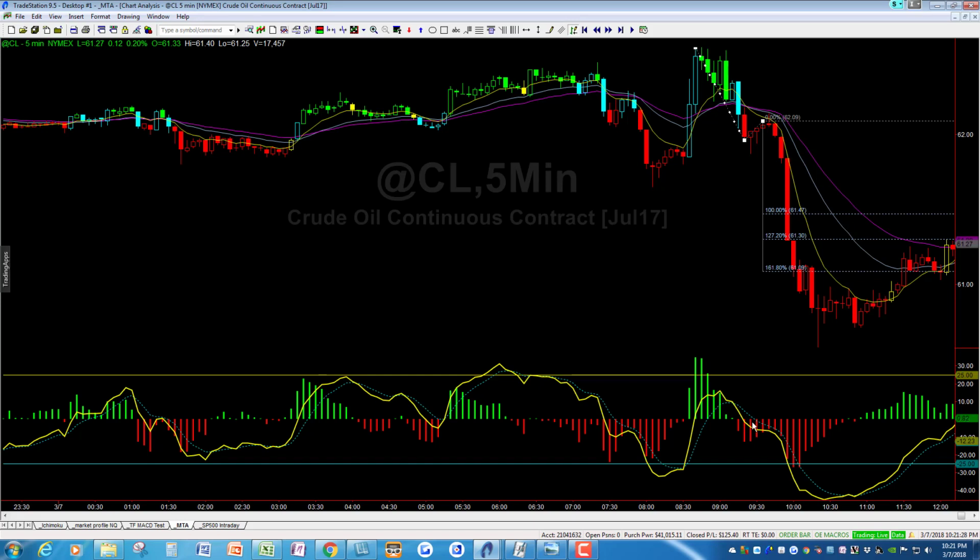Again, look at our momentum. It's downward. When we had the pullback, we did not break the integrity of the bearish stack of the moving averages, and we did not break the integrity of the histograms. They remained red, which said that we had continued downward velocity even though we were pulling back. The great thing about this is that this setup happens all the time. You don't have to be patient.